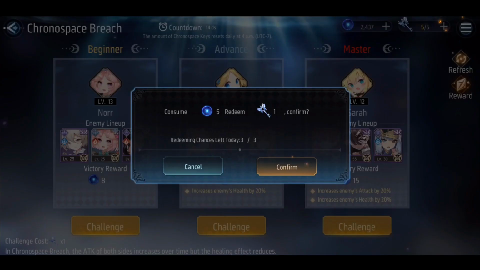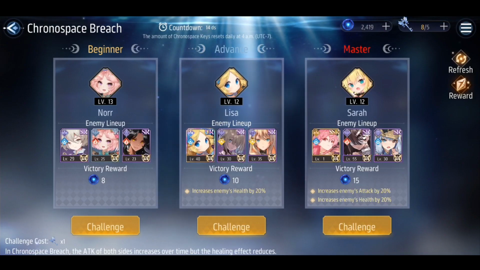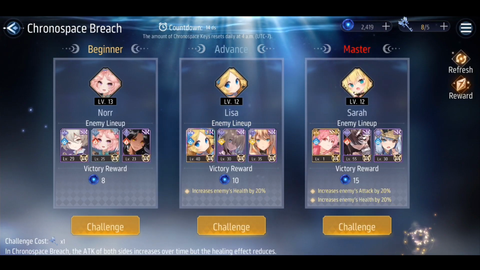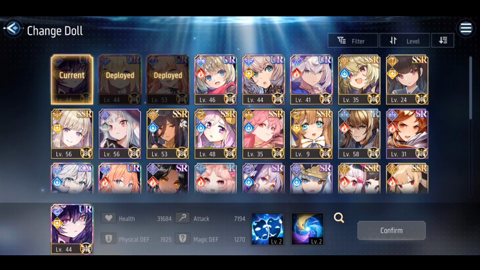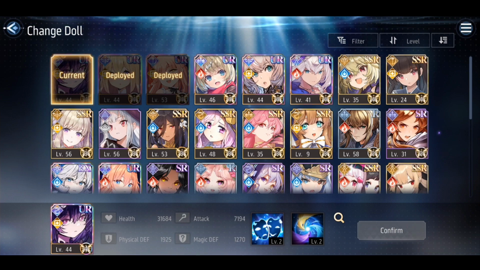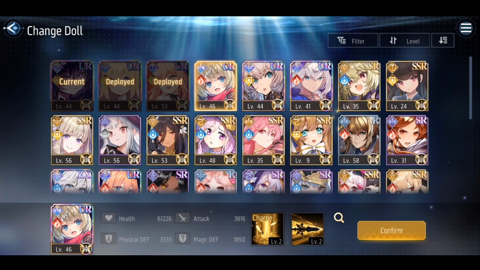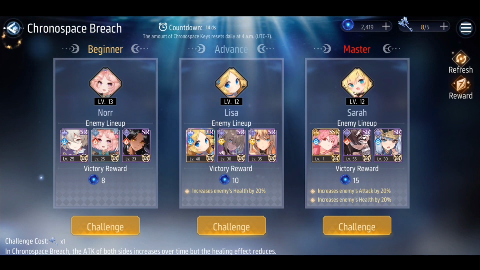And then what I would do is I would buy max refresh of all of this and then just spam master. I just use this team, but I can switch Metamorphosis to Caledonia if I want, and then if there's new characters that come in I can switch to a red team using Selania as main DPS because she does big damage. And then after that I just finish.